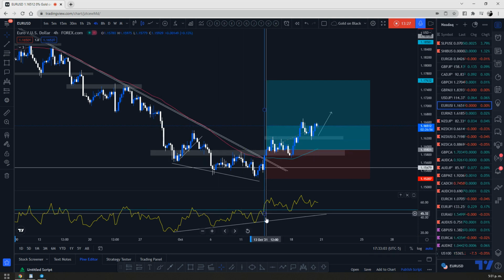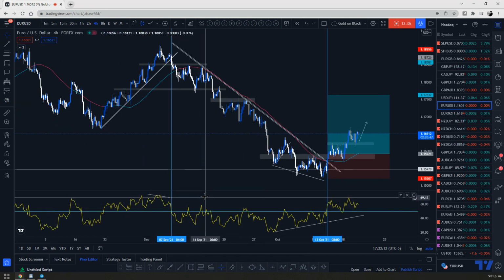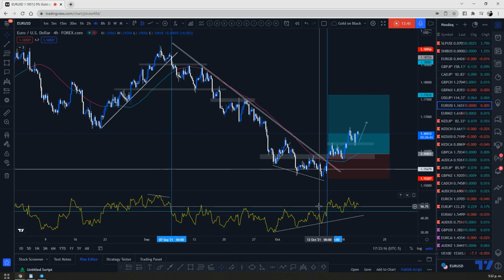It broke your trend. You are on top. You're starting to come on top of the 50% on the RSI. Pay attention to this. Many people don't know this. Many people actually still try to trade when the price is overbought, you sell. When the price is oversold, you buy.